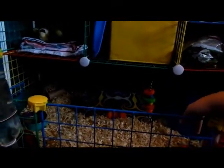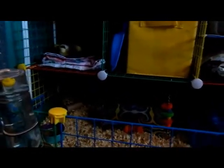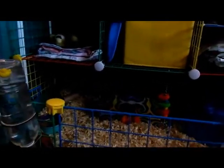No, he does not want to let me see. You see him. There he is, but it's hard to see. But the thing I do like about his new cage is it's a lot easier to maintain, right? I can switch out toys daily. I can put his food in with no trouble. And I can clean it in about 10 minutes. The other cage took me about 2 hours.